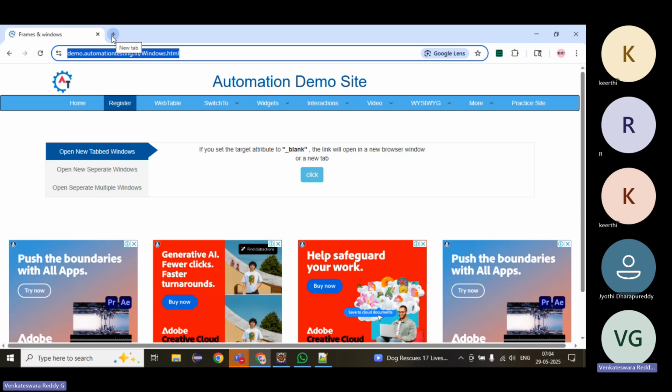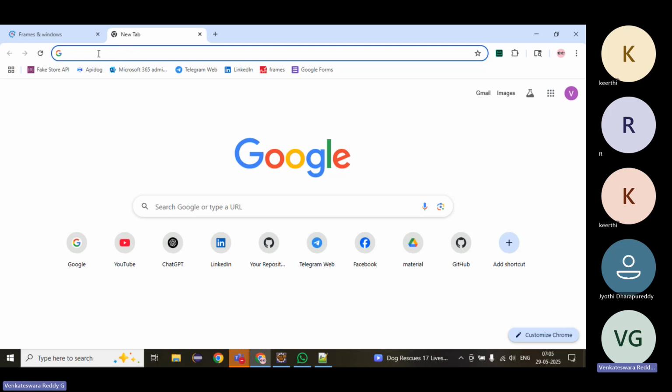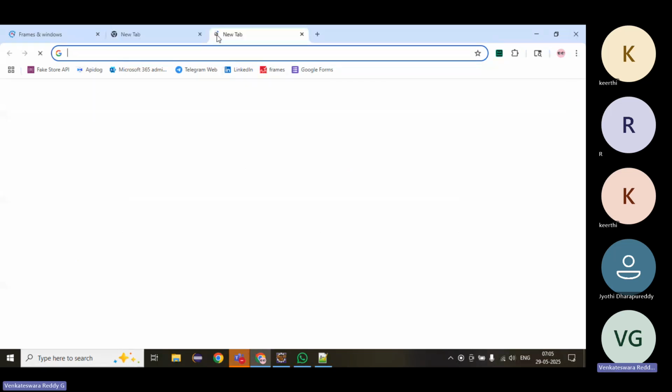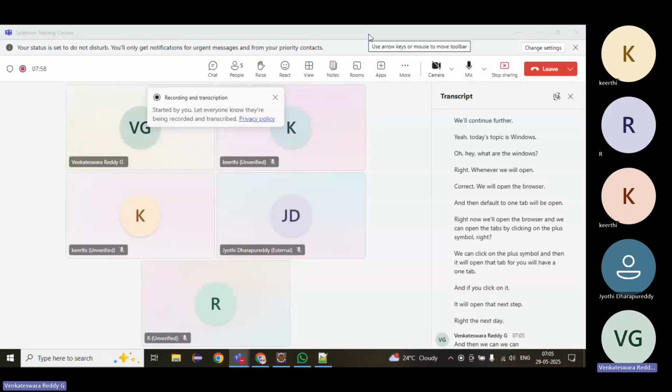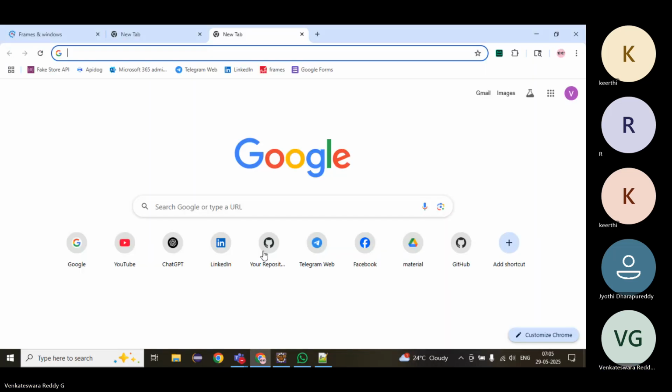We can open more tabs by clicking on the plus symbol, and it will open the next tab. We can add any number of tabs by clicking on the plus symbol.